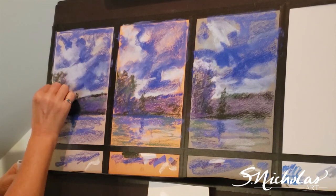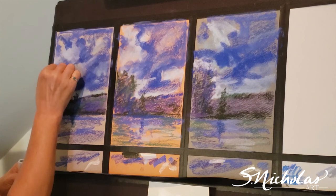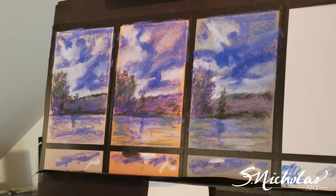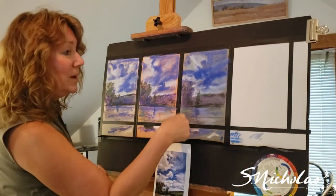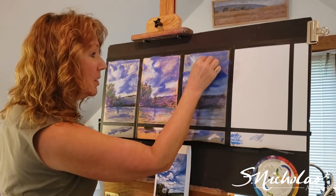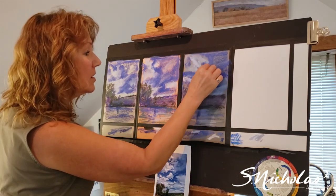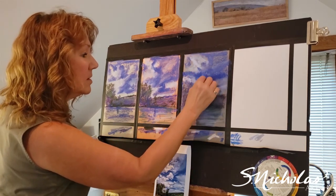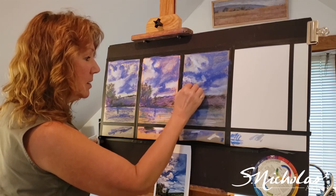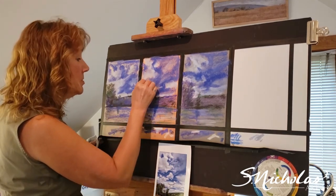Every once in a while, I'll just go back up into the sky. But slowly but surely, the image begins to emerge. Of course, I'm working on three different paintings at the same time. So that means that it takes a little while to get things going. Almost time to start popping the whites in, but not quite yet. I'll look at the negative space within the tree to let some of the sky show through.